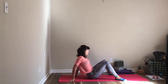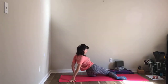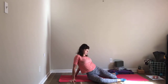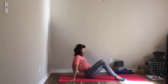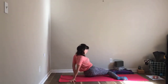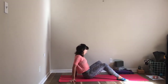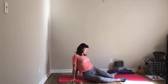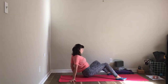And then you inhale back to center, and you do the same thing over to the left. And you just make sure you have this nice big shape here. Come back to the center. Go a few times side to side at your own pace. More to each side. And then if your feet are like mine, now it's time to slide away.